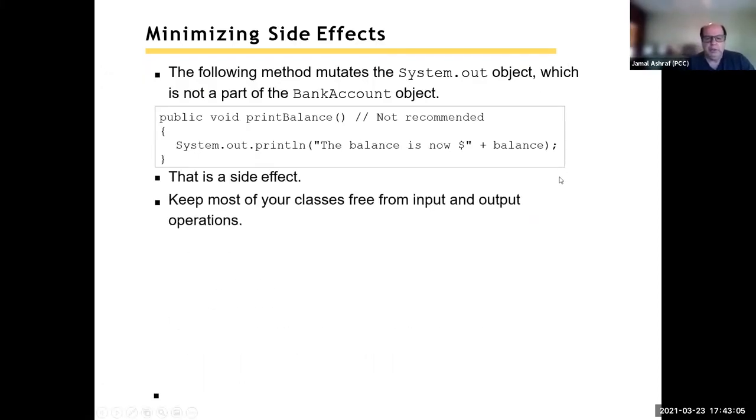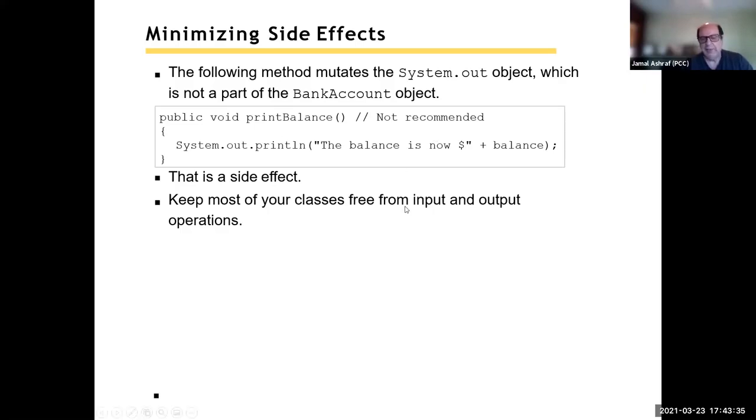So again, if I have a print statement, that is a side effect because I'm going to be depending on this one. I am not free from input output. In this case, this class is only going to work if I have the user in front of the computer looking at the screen. So I cannot run this class in a program that's going to be run in the middle of the night.